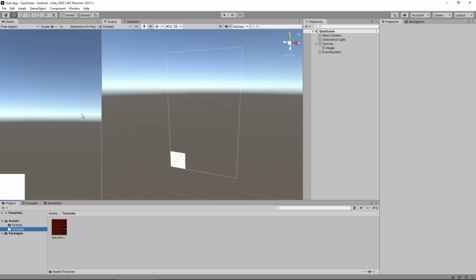If you don't understand what a skybox is, I have plenty of tutorials on stuff like that. If you want, quickly pause and head over there and have a quick search for skyboxes, it's up to you. But I'm just going to use this background, like I say. So what do we do with this?